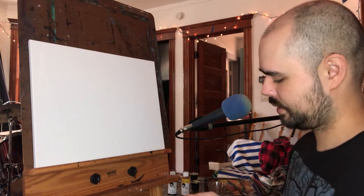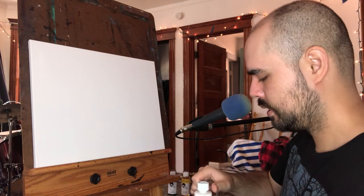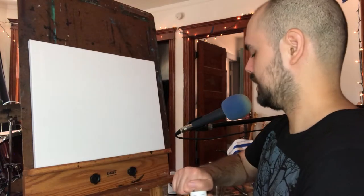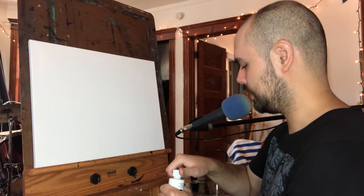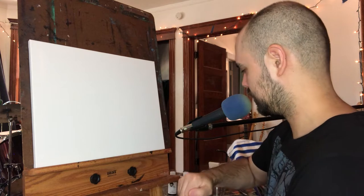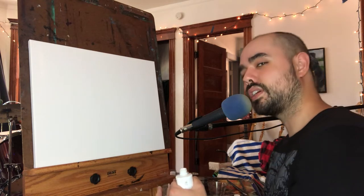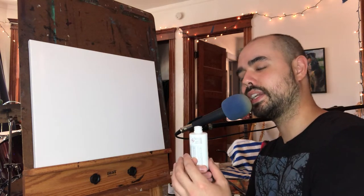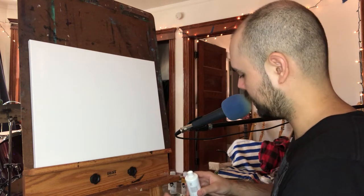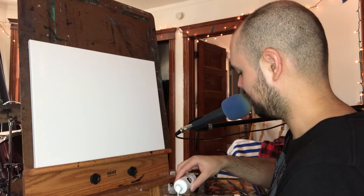Oh great, it's one of these child-proof locks. I hate it when art supplies do this, but I get that it's important. Oh okay, it wasn't so bad. Winsor & Newton, you're a prime offender of this - you gotta get better child safe things, those things break all the time and you can't get it open without cracking the plastic lid off. Everything I've heard about these says you need very little, but we've got a pretty big canvas here.